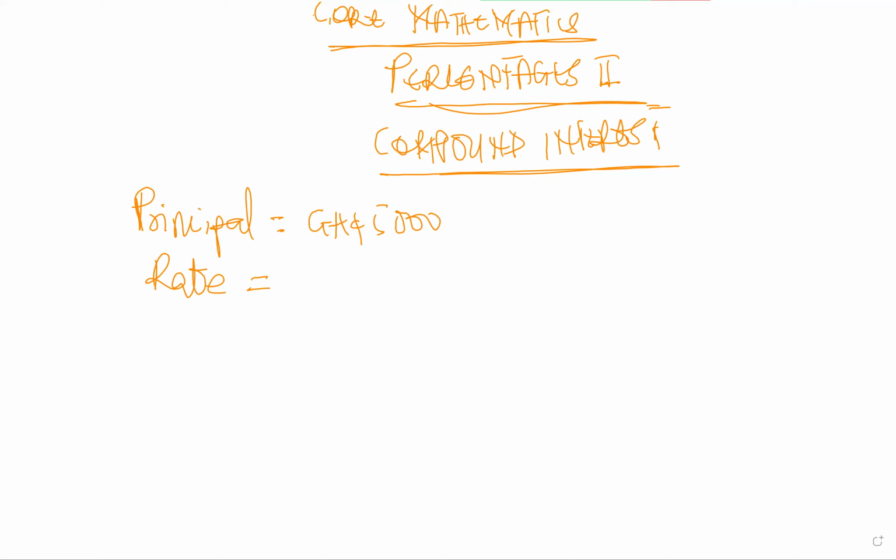So if you see anything rate in percentages, it represents a value in percentage. If at the end of the month or at the end of the year the bank wants to give you 1,000 cedis, they will not actually tell you the precise amount. They would quote the value in rate form. And rate is any value in percent. So they'll tell you that at the end of the year, we're going to give you 10% as interest.